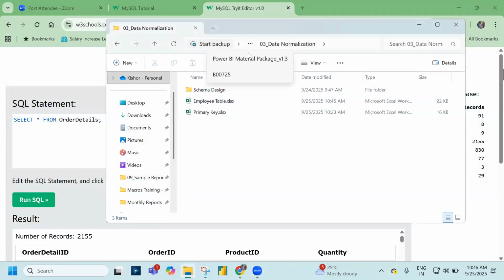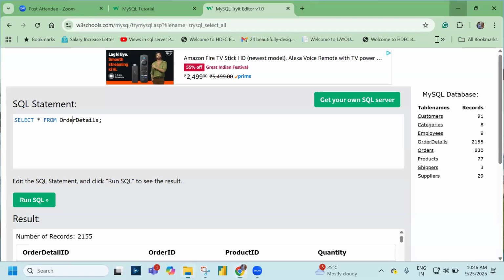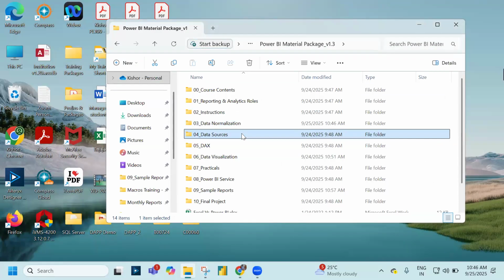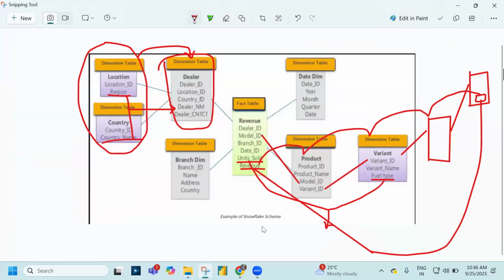Employee ID, is it a primary key? Which table? Excellent. Perfect. So without knowing the table name, you cannot say something is a primary key or not. Right? You also understood what is a star schema design and a snowflake schema design, right? Which one is recommended for the better report performance? Star schema runs faster. Okay, in our data model also we try to create the star schemas only.